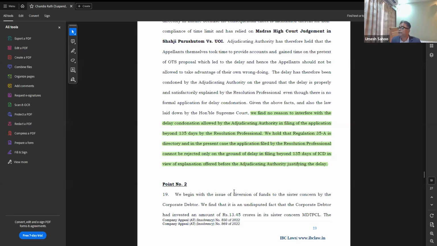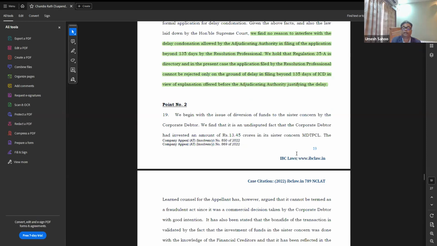Sir, please don't think that I should or will file my assignment after 135 days. Remember, sir, each and every day's delay reason will be counted or asked by the honorable court. In our knowledge, we should keep within 135 days as per the Code. If you do this, it will be a very big benefit for the corporate debtor, and if there is recovery, it will maximize the corporate debtor's assets.